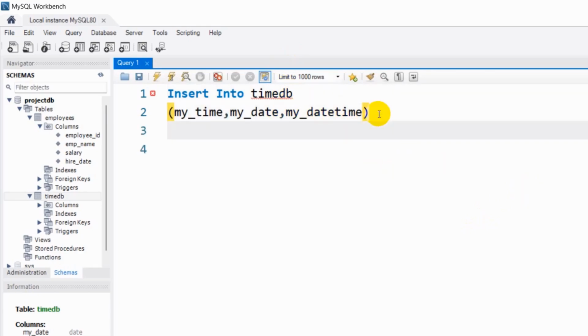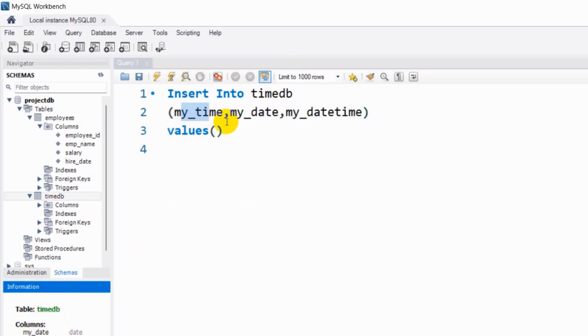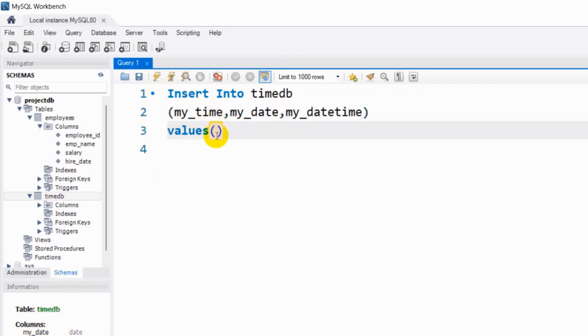After that we'll say values, and at the beginning I write my time, and our second one is my date, so that's fine. We'll just follow this sequence.